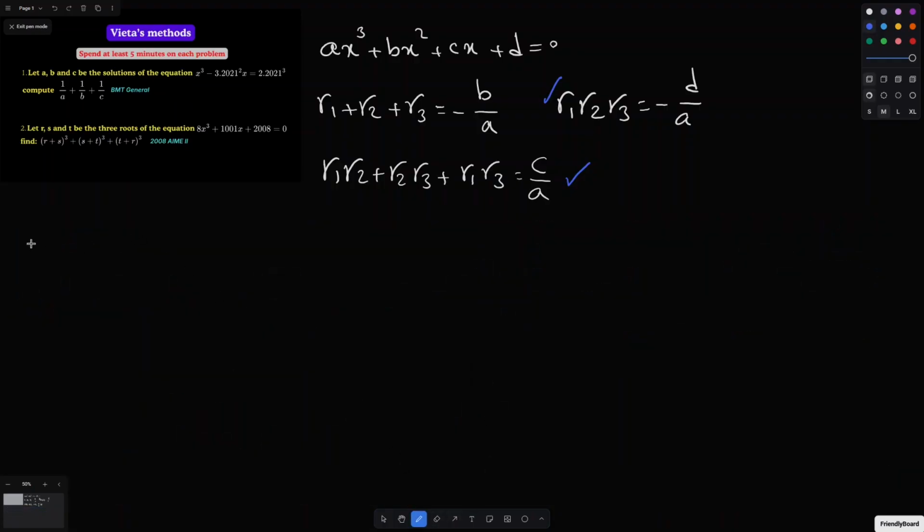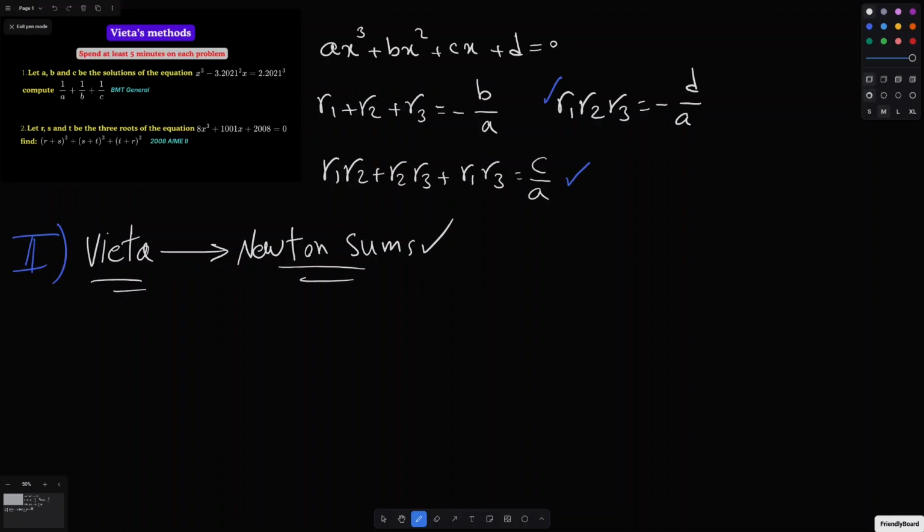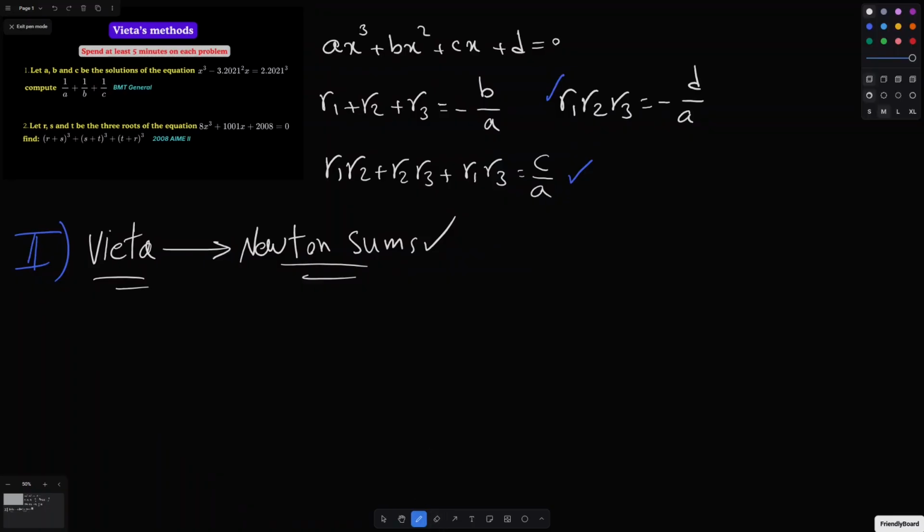Now let's take a look at the second problem. This one is more interesting, a bit more challenging, because I also want to use Newton's sums here. This is my personal experience: if you are using Vieta's formulas, there is often a way that you can also use Newton's sums. So it's a good thing to know. Not always, but most of the time you will have them together. It is very good to know both of them, especially Vieta's formulas. Just remember them, and it's going to make your life much easier.